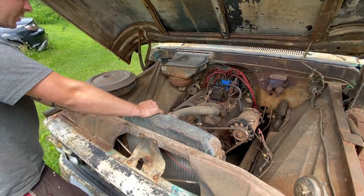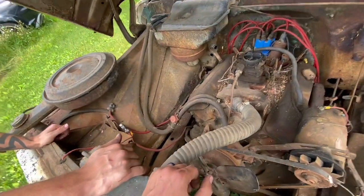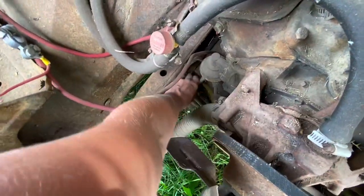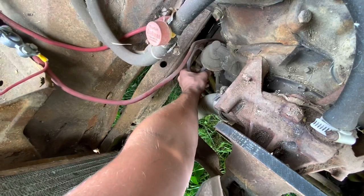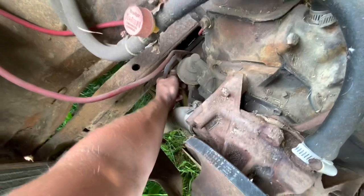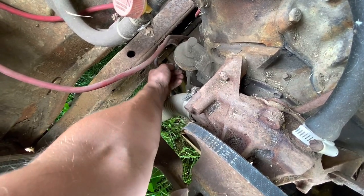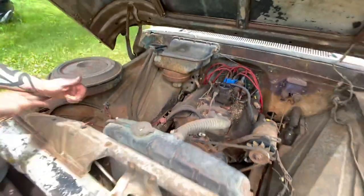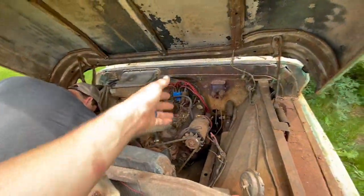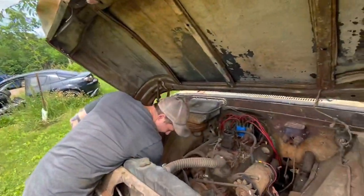Yeah, because this one, guys, it's going to be up for sale. Yeah. Well, we can just undo it and then hook up the pump, just a line to this pump, and then see if this pump pumps. This is going to be out for sale a lot sooner rather than later. This is just to see if we can get it to run for you guys. Yeah, this is kind of some fun. We're going to try and get it to run, and then if it runs, we're going to try to drive it out back where it's going to sit until we sell it.